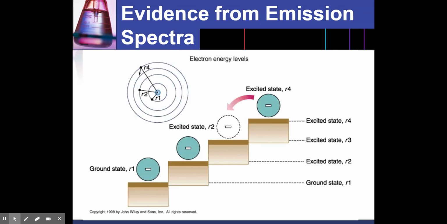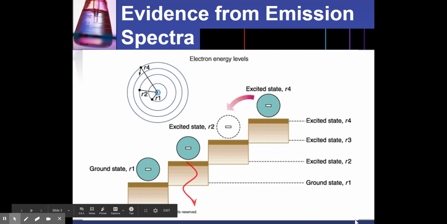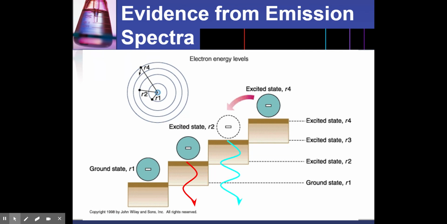And so remember, emission spectra are giving us just those single lines of light of different colors based on the energy of the transition that our electron is making. If our electron makes a small transition in energy, we get a smaller energy wavelength of light, like red light, for example. If we have a little bit higher energy transition, a bigger jump, then we're going to get that blue light, for example with hydrogen, or cyan. And then even higher energy, we would get a higher energy light like violet.